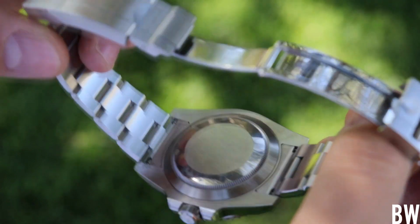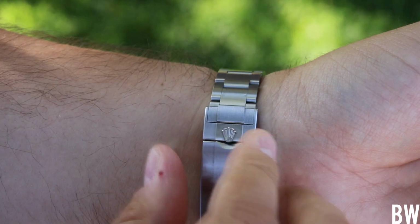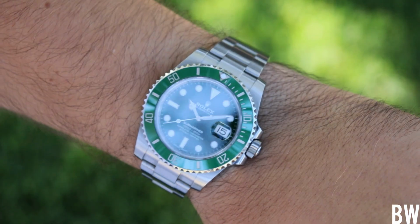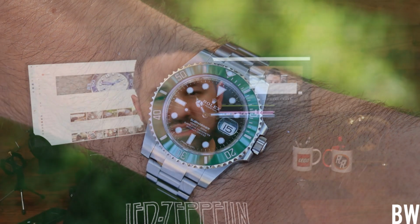But who knows, maybe in the future when this watch reaches absolutely silly money on the secondary market, which very well could happen in the next decade, maybe I change my tune. Maybe there's something else I want to enjoy and wear that currently I think is not in the cards. Maybe I want a full precious metal Patek or AP or whatever it is. Maybe at some future point I do, but as of right now, no way. I love this watch too much.